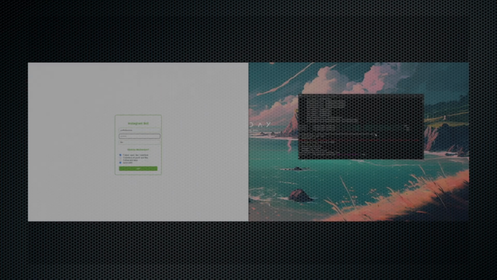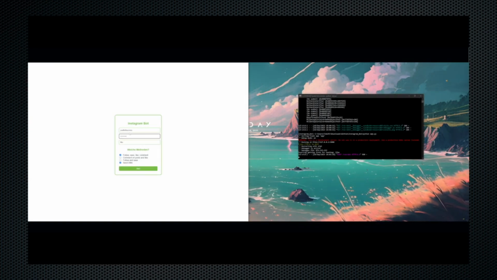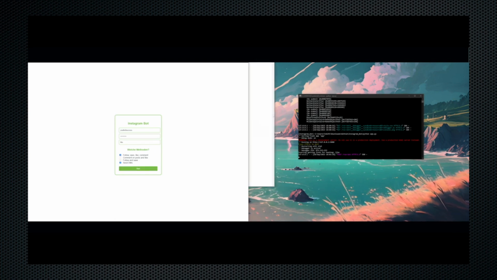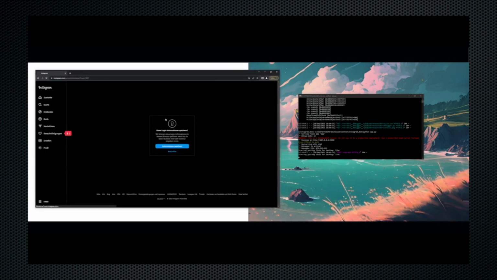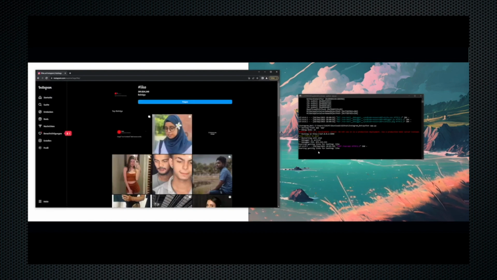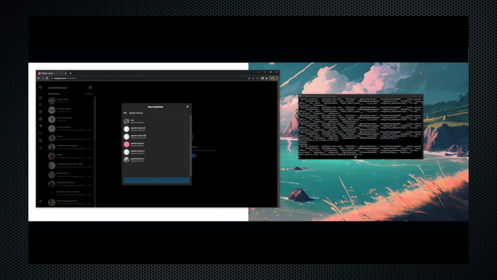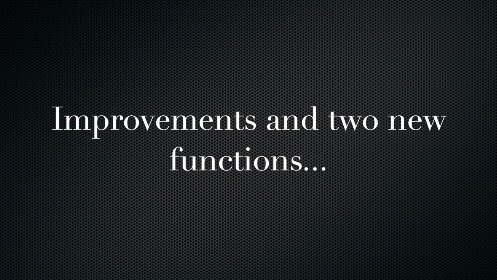In the last part I showed you that the bot can follow, like and comment on Instagram posts via hashtags and also sends direct messages to the users followed. The bot then checks if the file with the saved followed accounts is older than 3 days and automatically unfollows all accounts. In this part I will share with you 2 new functionalities and some major improvements.